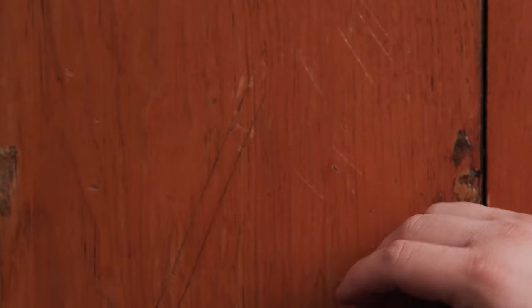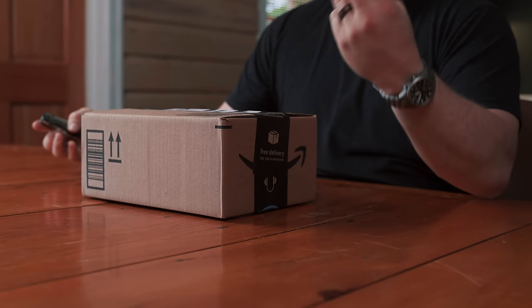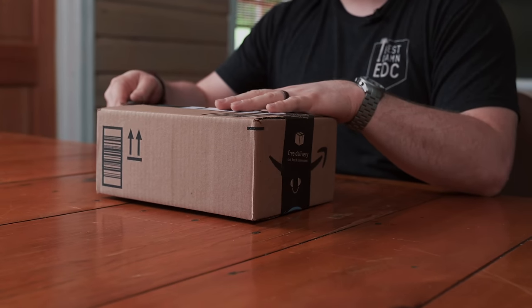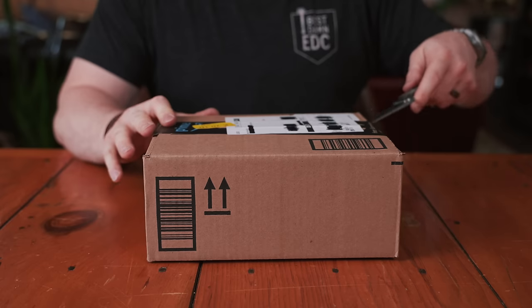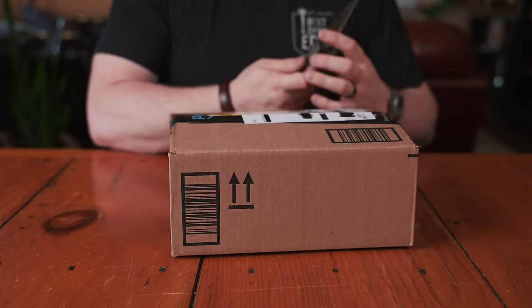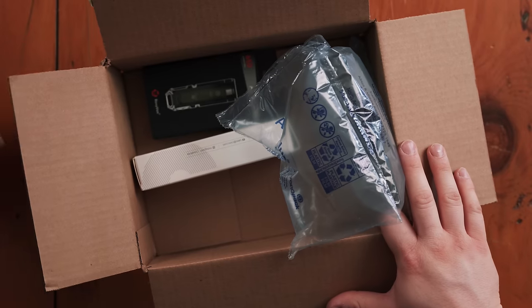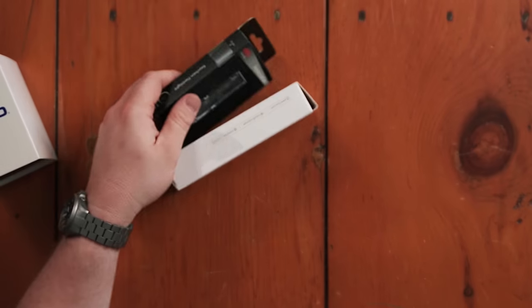But I don't usually have one of these in my pocket. And that means that there are three items left in this box. We have the knife, we have the flashlight, and we have the watch. I considered not including a watch this time, but I had this green theme going, and I don't know, it just kind of hit me, this idea, and I wanted to see it through. So we have a watch in this carry. So inside you're gonna see immediately that we have a Casio. You guys might be a little bit surprised by this one. And then two items that are gonna be no surprise whatsoever.